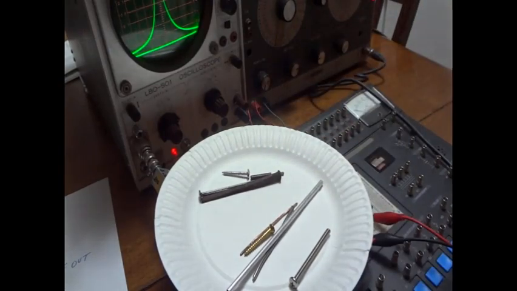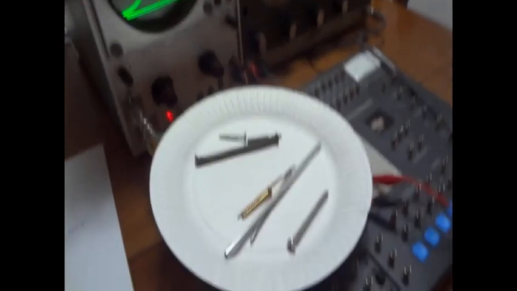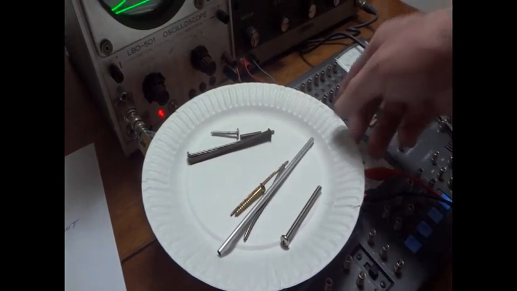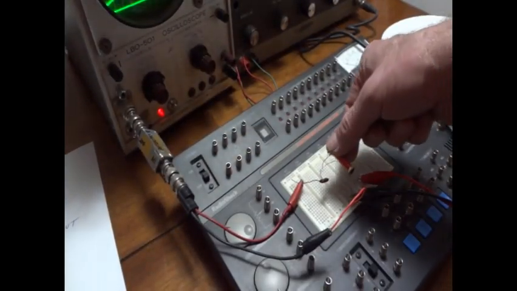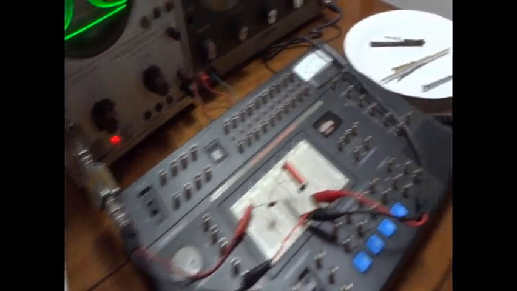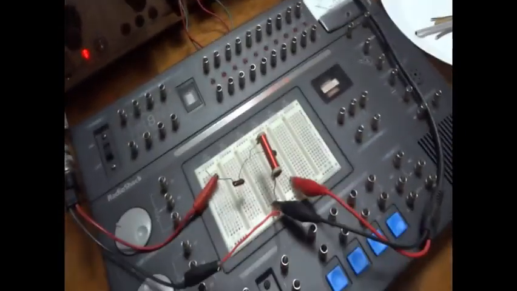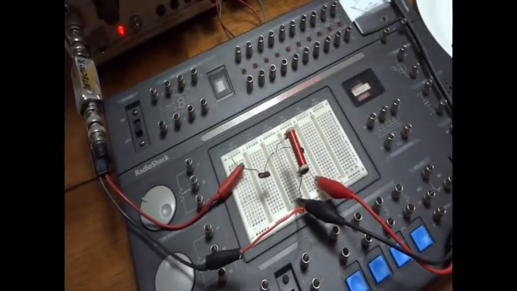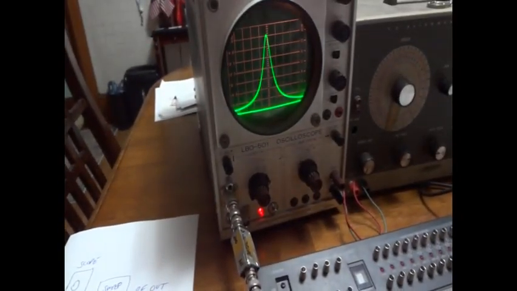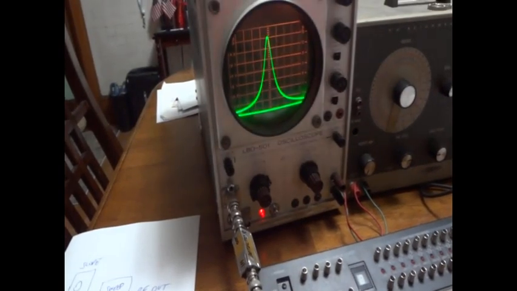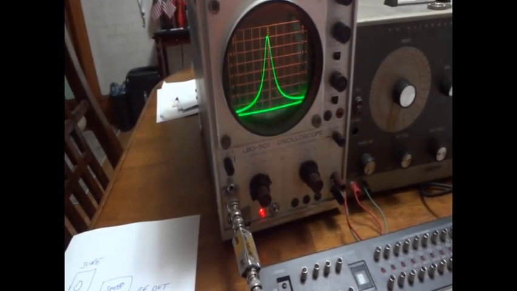One at a time I'm going to insert these different metals into the inside of this coil because it's a hollow coil. It's an air wound coil in a tube. You can see it there. One at a time I'll insert these into the coil and you can see how it's going to affect the resonance frequency.